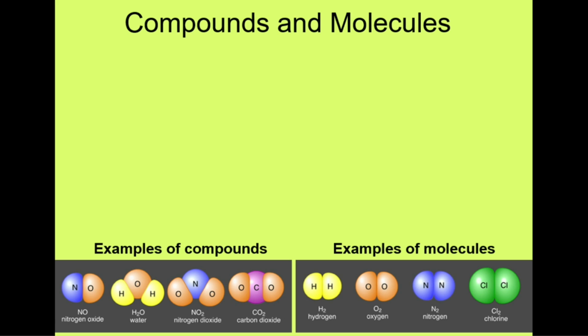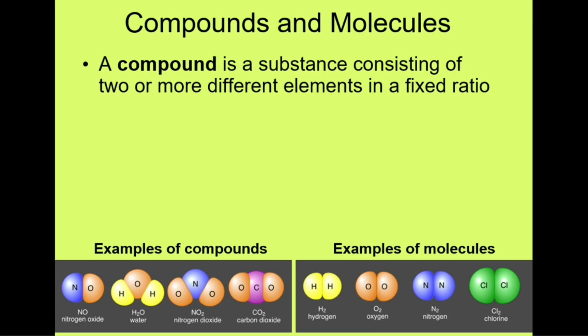If you remember, valence shells are the outermost shell, and the electrons in those valence shells, the valence electrons, are what determine the chemical behavior of an atom. And by chemical behavior, I mean how those atoms interact with each other to make compounds and molecules. So today we're going to look at how those compounds and molecules are formed.